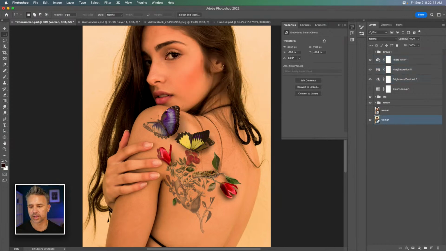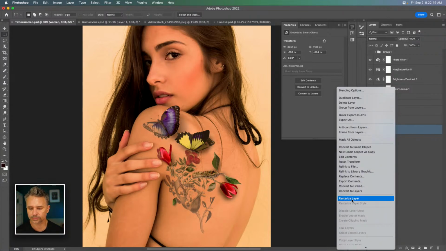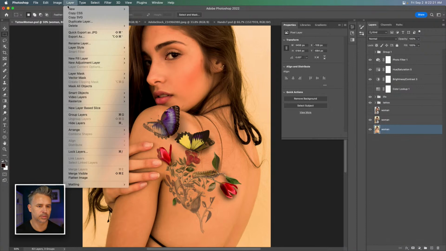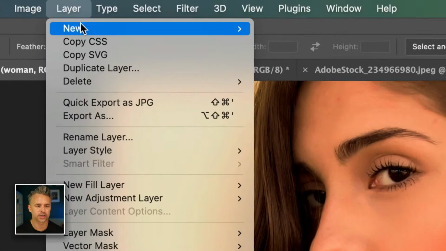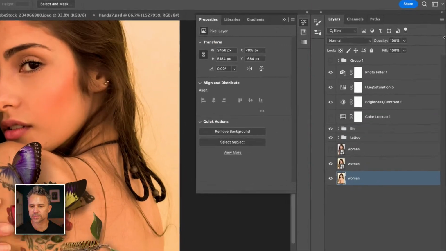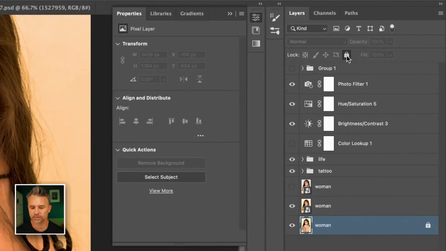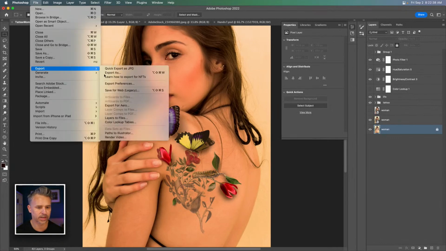Oh, document has no background. Easy enough, let's give it a background. We'll go to Layer, Background from Layer. Did you know that's how you do it? New layer, background from layer. I wonder if a background layer is just a locked layer. Let's see if I lock it, does that make it a background layer? I guess we're going to find out together.